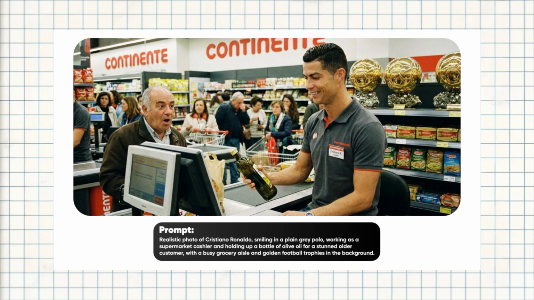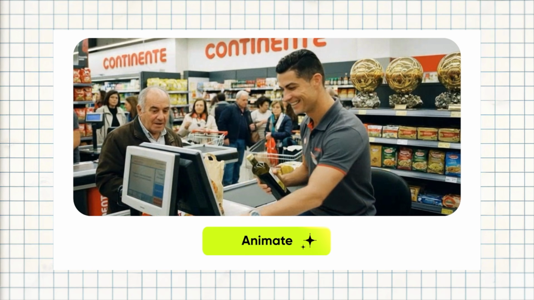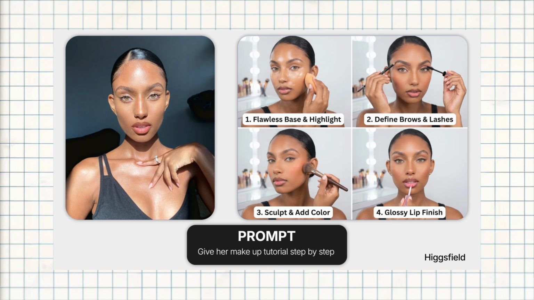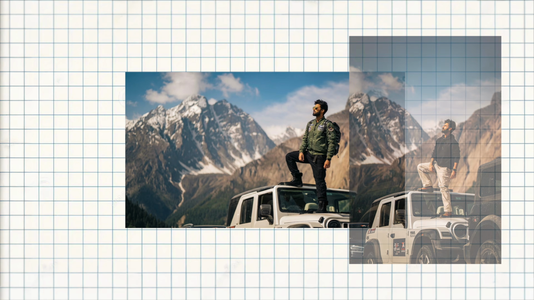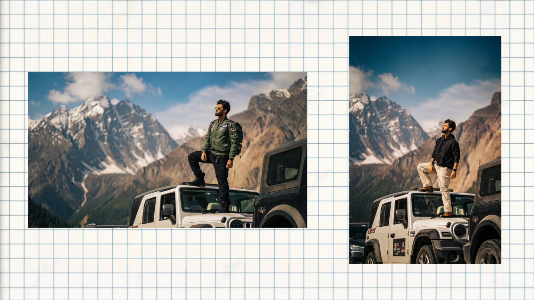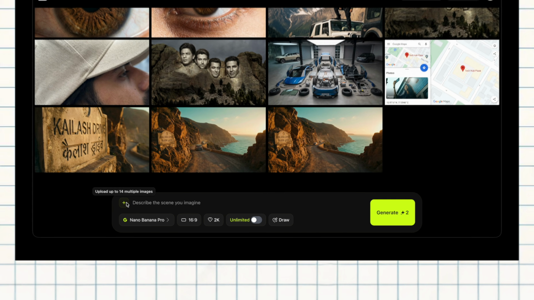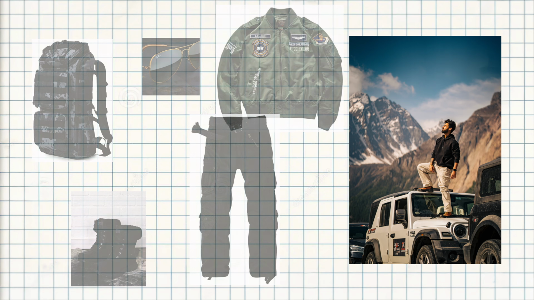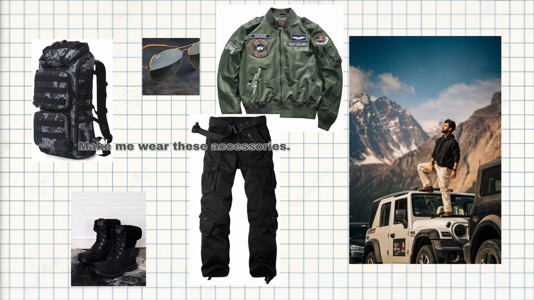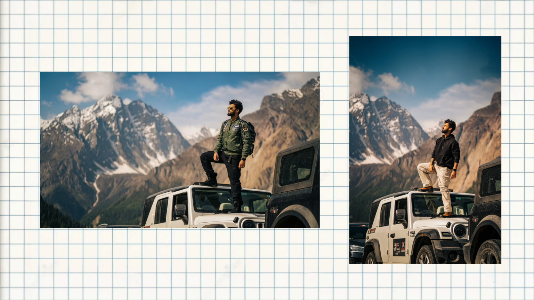There are so many fun things you can now do with the new Nano Banana Pro, and with this type of technology in hand, there is absolutely no limit to your creativity. In fact, this image of me we used here was originally in a different outfit. On Nano Banana Pro, you can upload up to 14 images and use them in your prompts. So I uploaded different accessories and asked it to make me wear all of them, giving me this result.